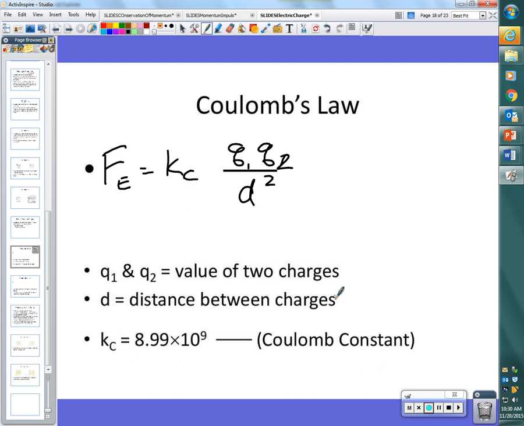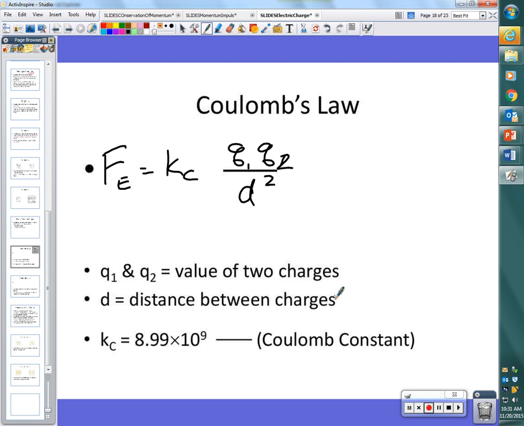All right. So, let's talk about Q. If we make the charge bigger, we are increasing the numerator of that fraction. If we make the numerator of a fraction bigger, what happens to the answer of that fraction? It gets bigger too, right? If you go from 1/5 of a pie to 2/5 of a pie to 3/5 of a pie, what's happening to the amount of pie you're getting? More pie, right? So, if charge gets bigger, force gets bigger.